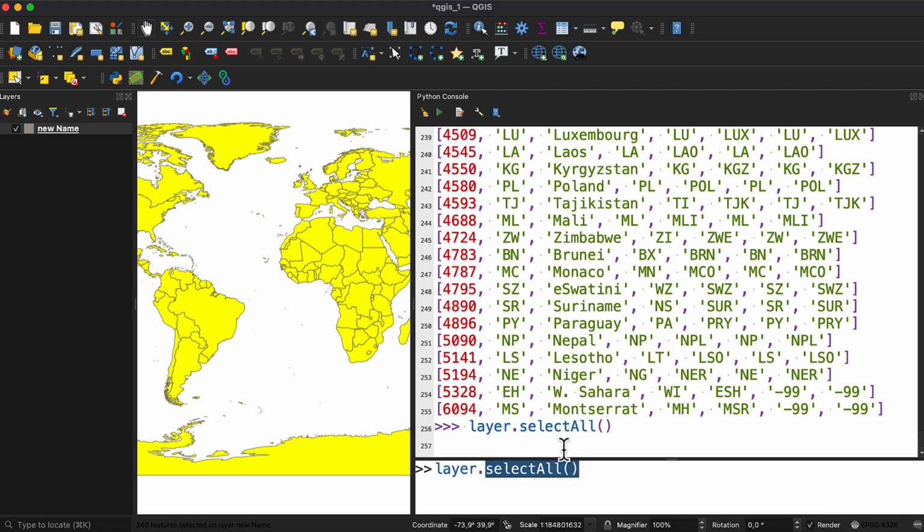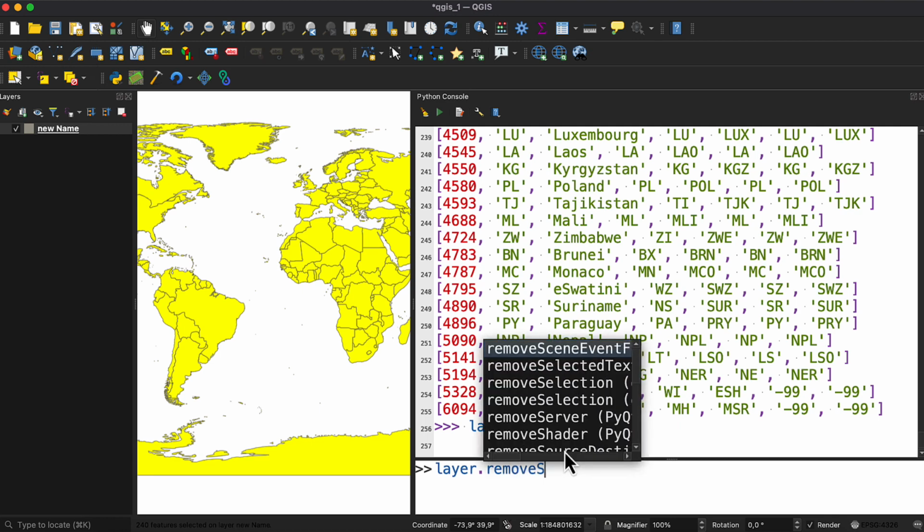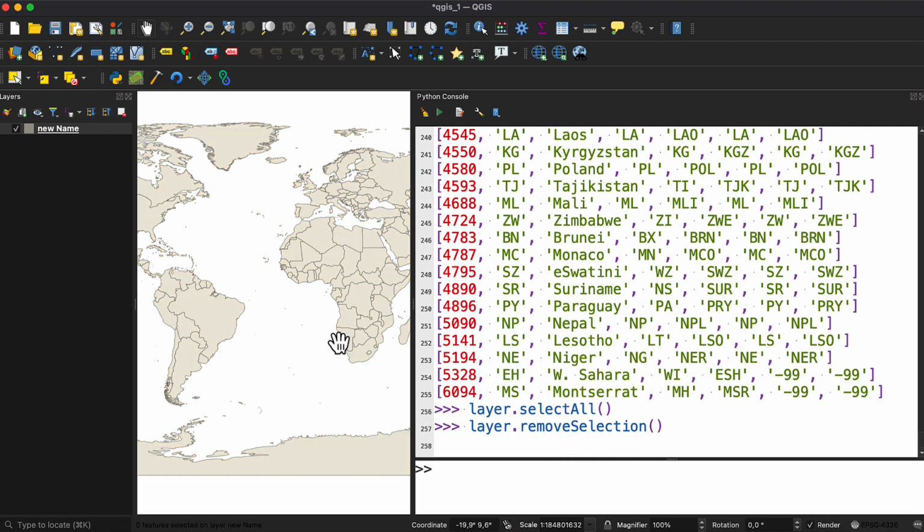Let's write layer.removeSelection(). And so we clear the selection. So as not to copy and paste the same rows every time, you can just use the arrows on your keyboard. The up arrow will give you the previous row in the Python console. So it is easier to use it.